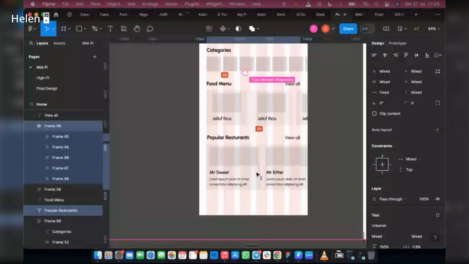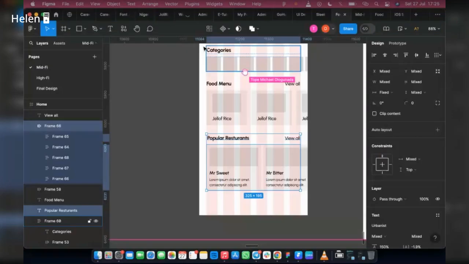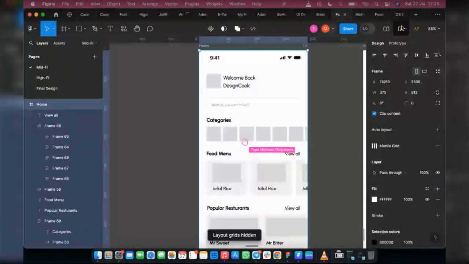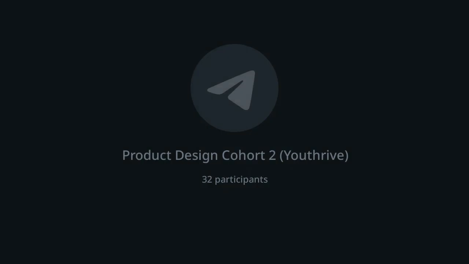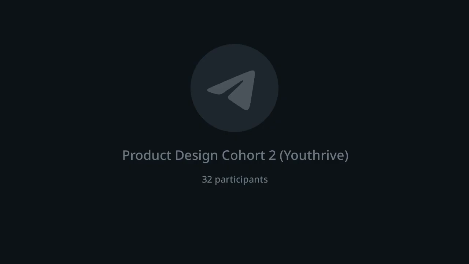So it's showing me that they have the same spacing. I'm going to hold this, turn off my layout grid, and preview. Okay, so this is what we've done so far. Let's do the bottom navigation, and then we can do the prototype for it.